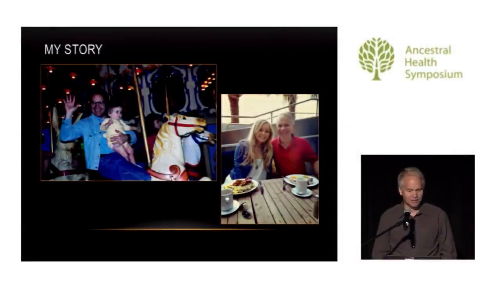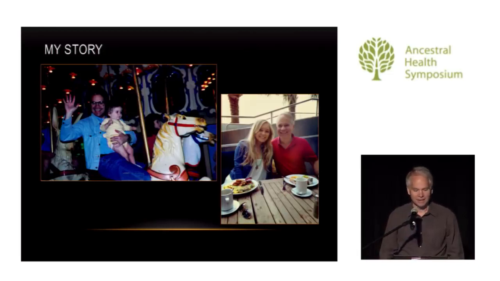But I'd like to start out with two pictures. Both of them feature myself and my daughter. The first one on the left was on a merry-go-round at the San Francisco Zoo when she was about a year old, and the one on the right was more recently. And you might notice some differences between the pictures. Well, besides the fact that my hair is gray, I was wearing glasses in the one on the left about 20 years ago. And so part of the talk today is my story about what I did to learn about myopia and how I got rid of my glasses.